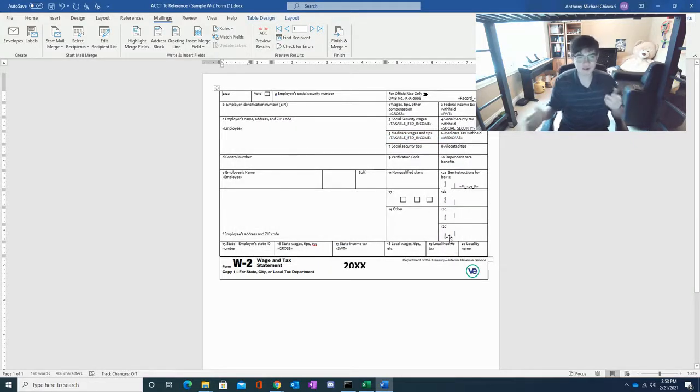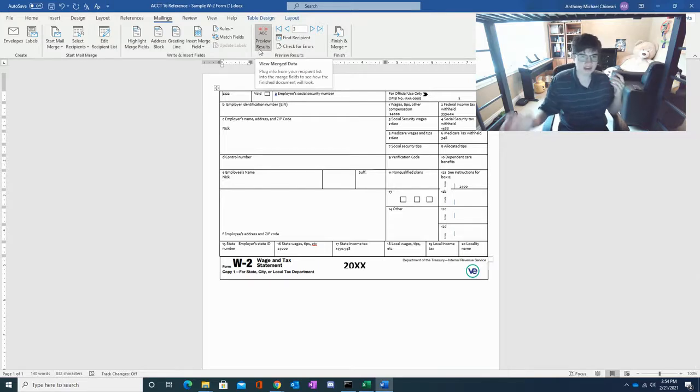Now, obviously, you don't want to accidentally send out a bunch of false documents that are totally broken, so you want to check for errors. There's two ways to do this, and I'll show you my favorite. The first one is you can preview results. You can click preview results, and you can see it says 1, and then it has all the information for Bill, which is employee number 1. Then you can use the slider up here to say 2, and then Dave, and that's the next guy, and then 3, Nick, which is the next guy. You can check all through that, and it works.